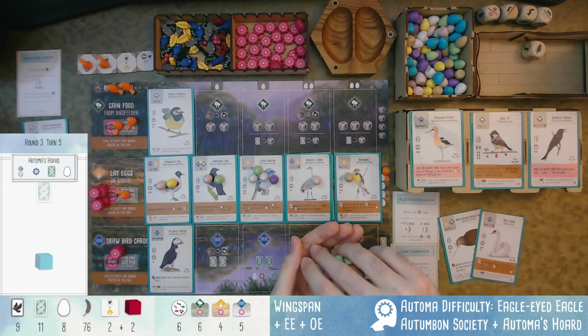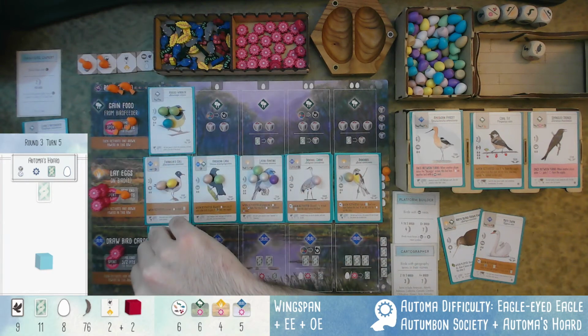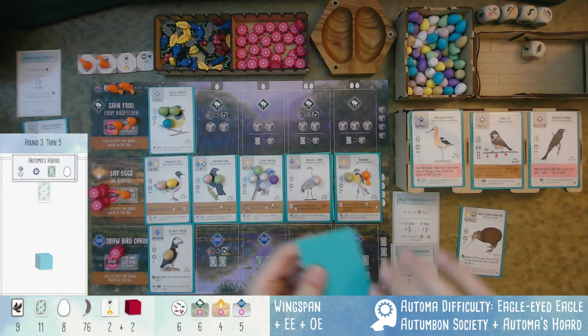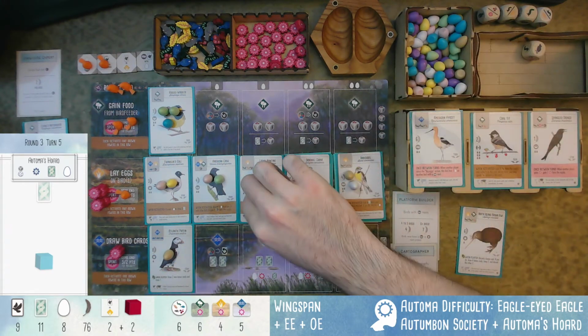Okay. Lay 4 eggs. 1, 2, 3, 4. And yeah, alright. I'll go ahead and tuck the mute swan. Lay an egg on the tick thistle. We don't have any food for the crane.